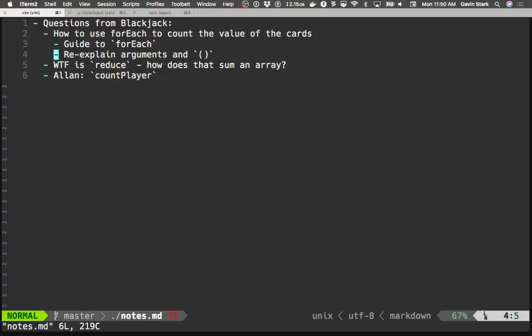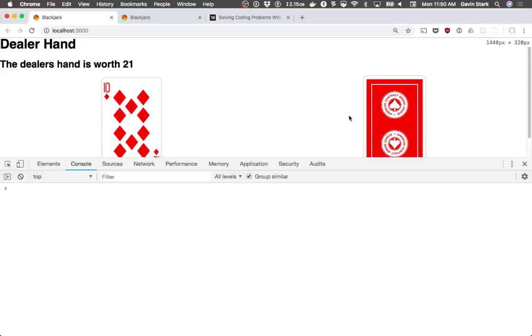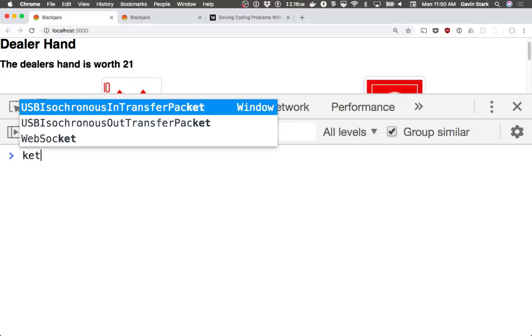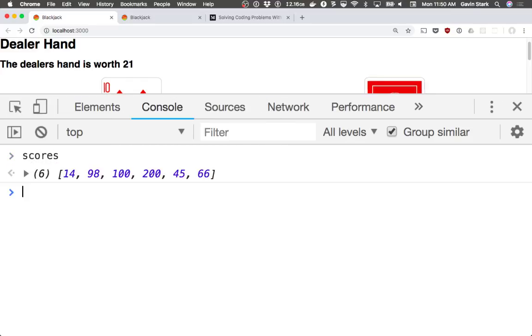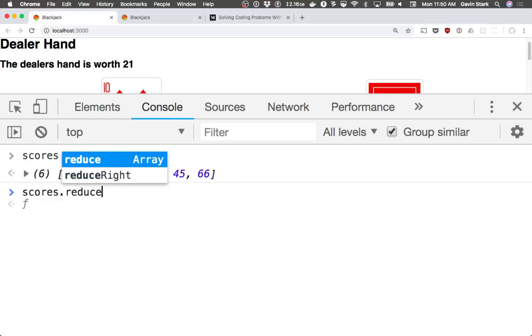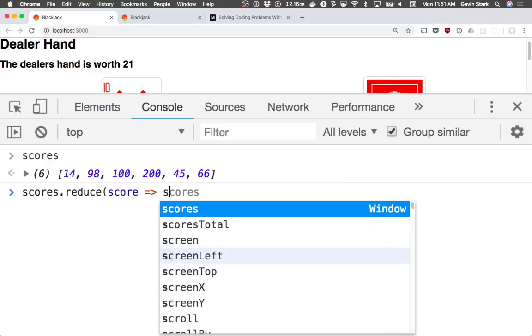Cool. Let's quickly talk about reduce. So some people found, if we had let's score still, an answer by Googling and saying, hey, the way you can add up an array is call reduce and pass it a callback function that takes two things.